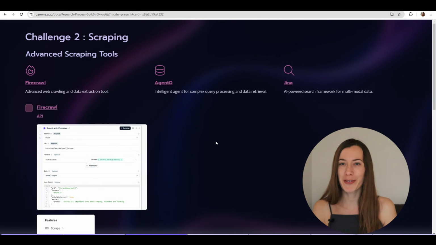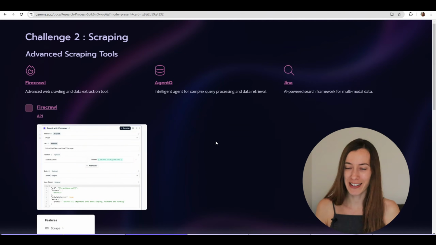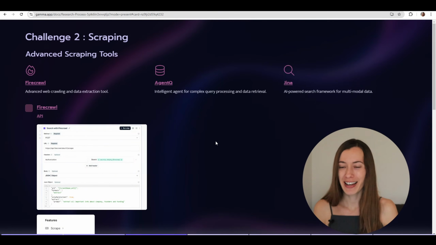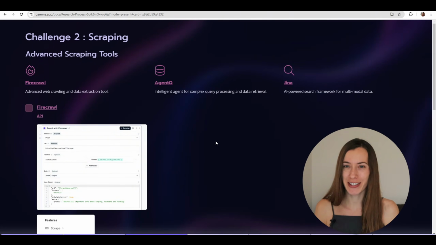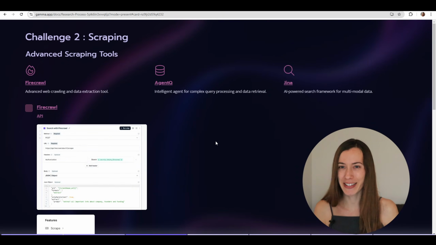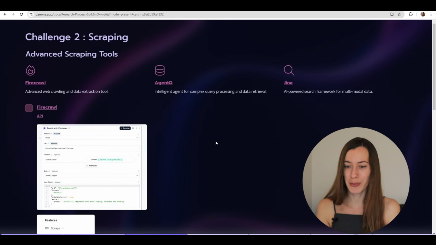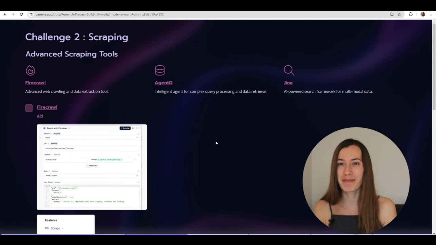After we have all those links, our next challenge is to actually scrape the data. I have found 3 tools which can scrape almost anything, and I don't see many people talk about those tools. Usually tutorials are very simple and they don't mention those tools. Probably one of the reasons is that most of those tools which you now see on your screen became available via API only just a couple of weeks ago.